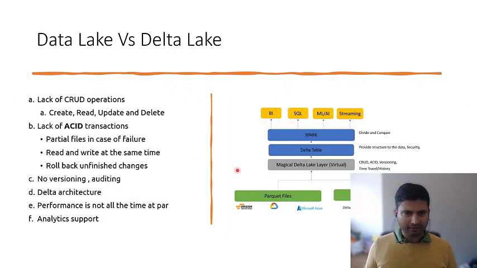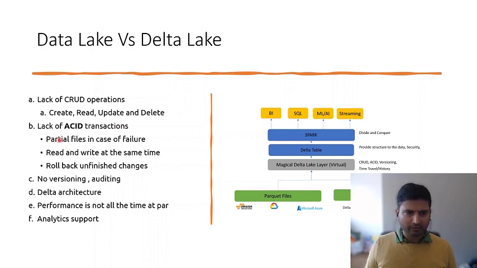Now, I think this simple slide is important to see what the drawbacks of a data lake were and how they are solved by Delta Lake or a Databricks layer. Like we said, CRUD operations, now you can do. We were looking at the examples, trying to write insert statements, update statements, delete statements, and all were possible because of this Delta Lake layer, the transactional log and Parquet files.